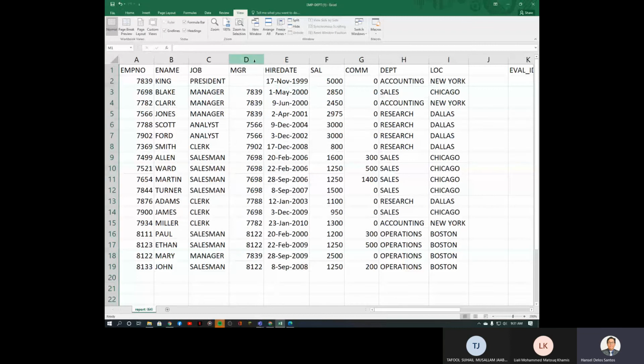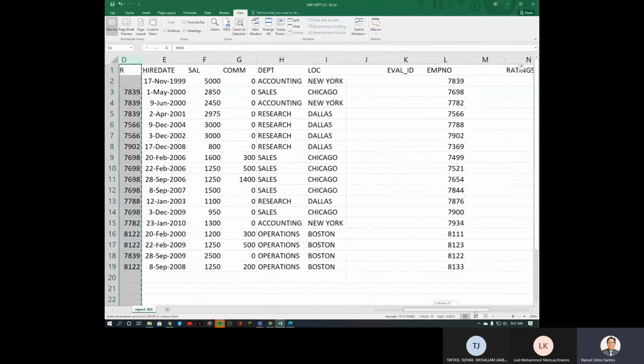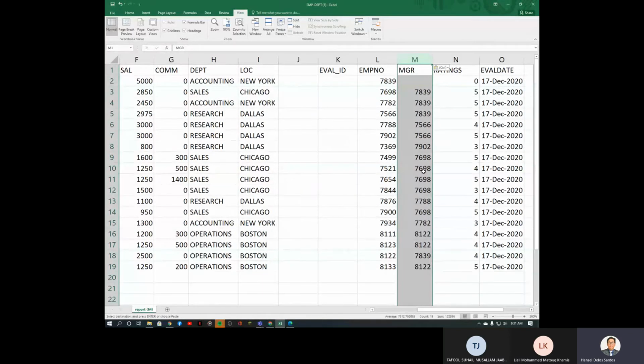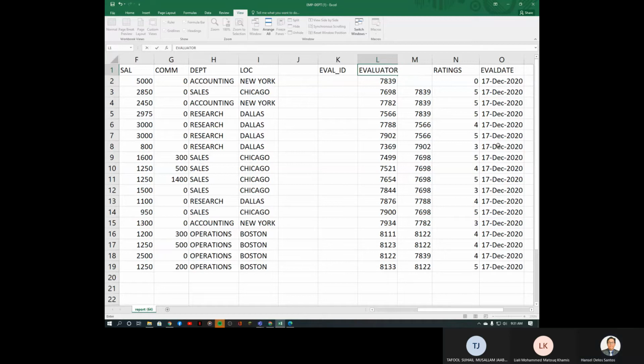And that is this manager. Now, of course, this is a third normal form, and we might name it instead of manager or employee. We can still modify it based on your schema. This can be the evaluator, and this would be the evaluatee.